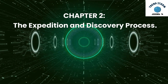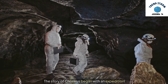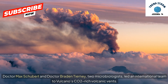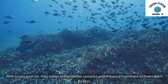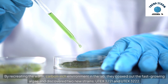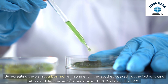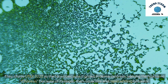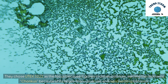Chapter 2: The Expedition and Discovery Process. The story of Chonchus began with an expedition. Dr. Max Schubert and Dr. Braden Tierney, two microbiologists, led an international team to Volcano's CO2-rich volcanic vents. With scuba gear on, they collected seawater samples and shipped them back to their labs in Boston. By recreating the warm, carbon-rich environment in the lab, they coaxed out the fast-growing algae and discovered two new strains, Utex-3221 and Utex-3222. They chose Utex-3222 as the focus because it grows in dense colonies, earning the nickname Chonchus, because of its larger-than-usual size and rapid-settling behavior.